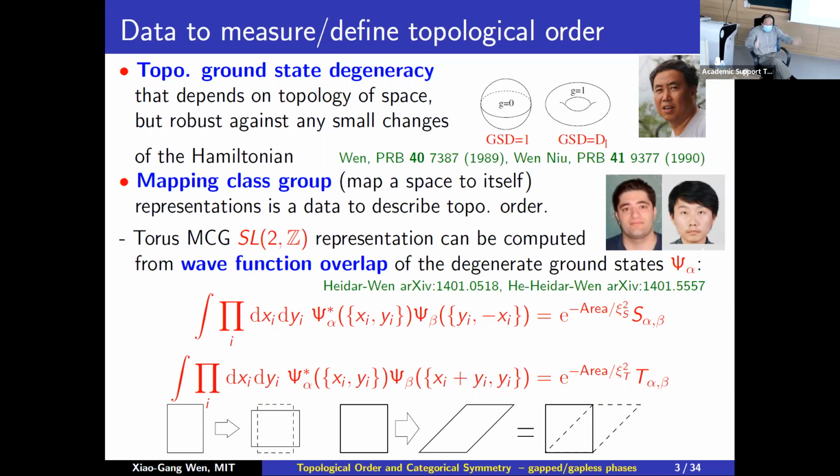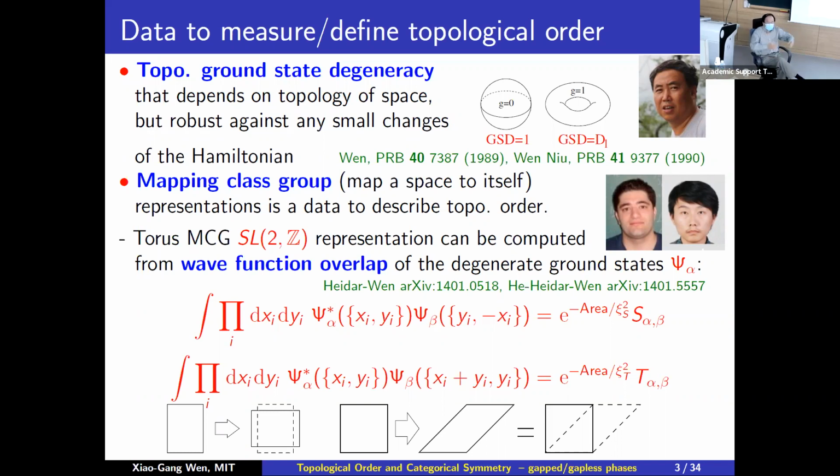And our system has no 90-degree rotation symmetry. When you do this 90-degree rotation, it's not a symmetry transformation. The overlap is tiny, actually very, very small. It's area over coherence length, so it's almost no overlap. However, if you do things more carefully, there's a very tiny overlap. That's the leading term, the area term, proportional to area. Then the subleading term is universal, like entanglement entropy, which I did not cover here.